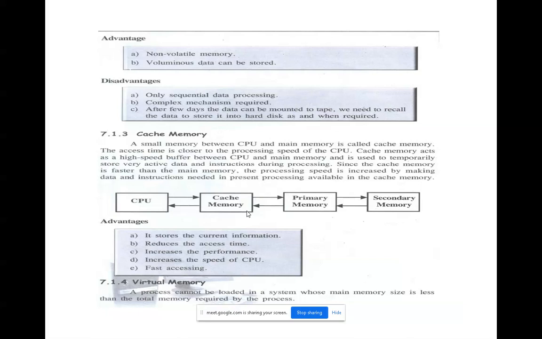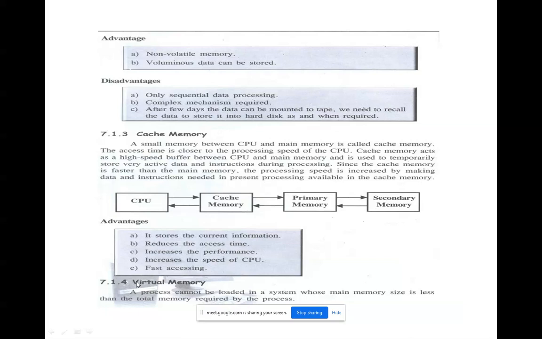Everything comes under secondary memory. Cache memory is other than the secondary memory, like tertiary memory. In between the CPU and main memories, you will be placing the cache memory for interfacing. It acts as a buffer between main memory and CPU. It is used for temporary storage of data or programs.